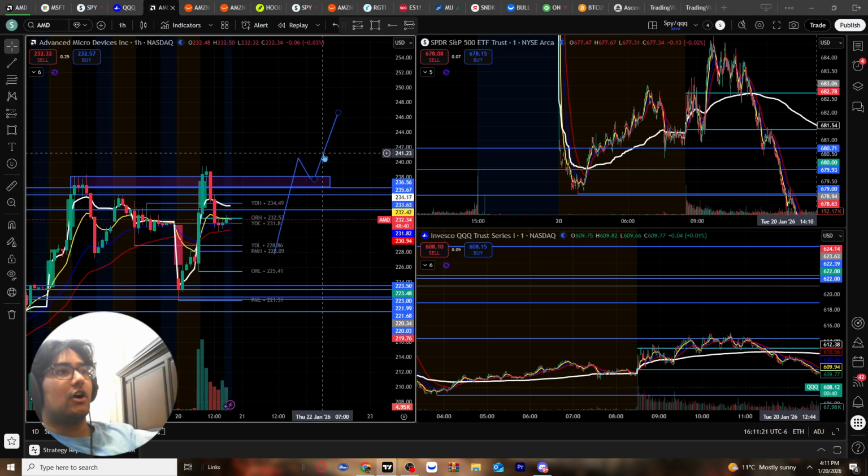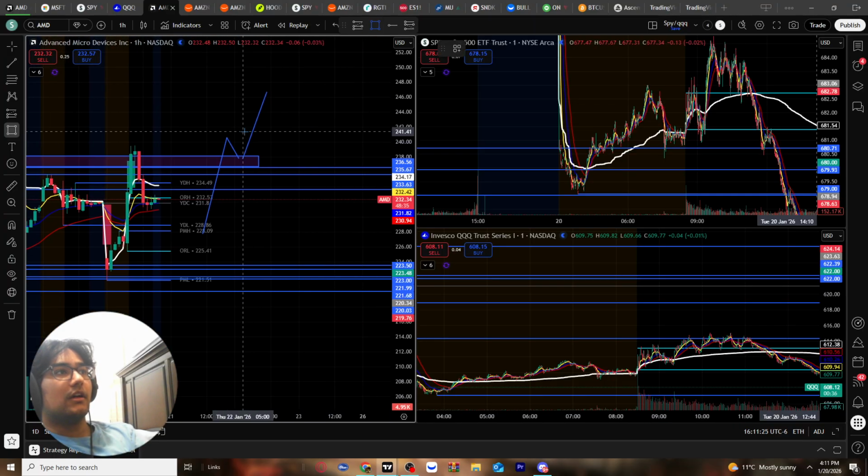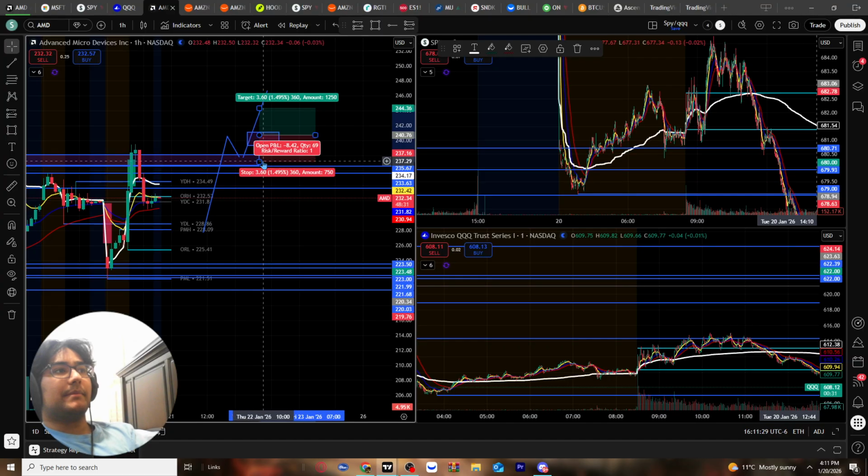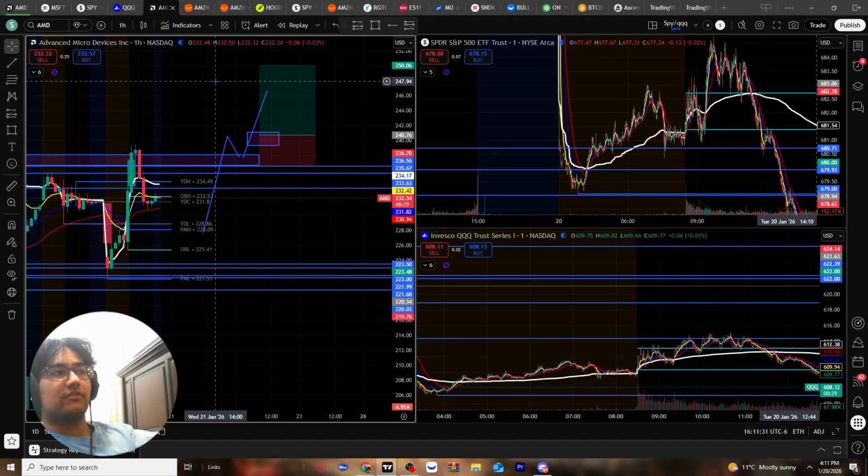I want to see us show strong price action. I don't mind entering somewhere over here, right? Somewhere entering over here on an instant pullback on a fair value order block. So that might be something I'll be looking for tomorrow, depending on the price action, of course, of what QQQ and SPY are doing.